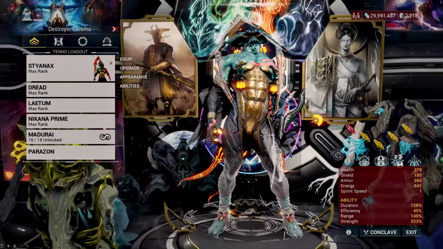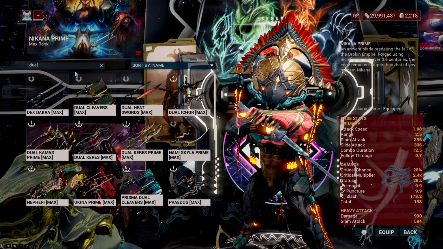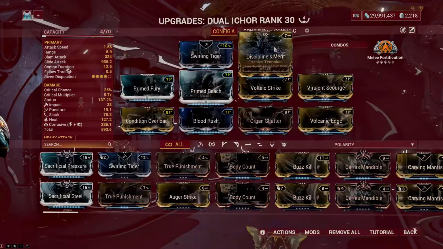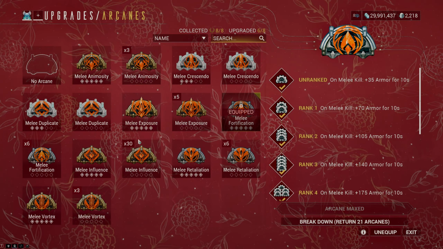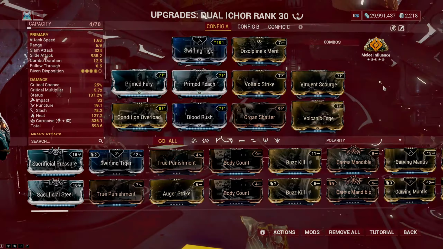Next, let's talk about Melee Influence and how to maximize its element spreading potential. To spread elements with this melee arcane, you must have at least electricity modded in your melee weapon, or you should use a melee weapon such as the Prisma Obex that has innate electricity. Having electricity will definitely limit your modding since you have to reserve a slot for the mod and it would mess up the element you will be using.